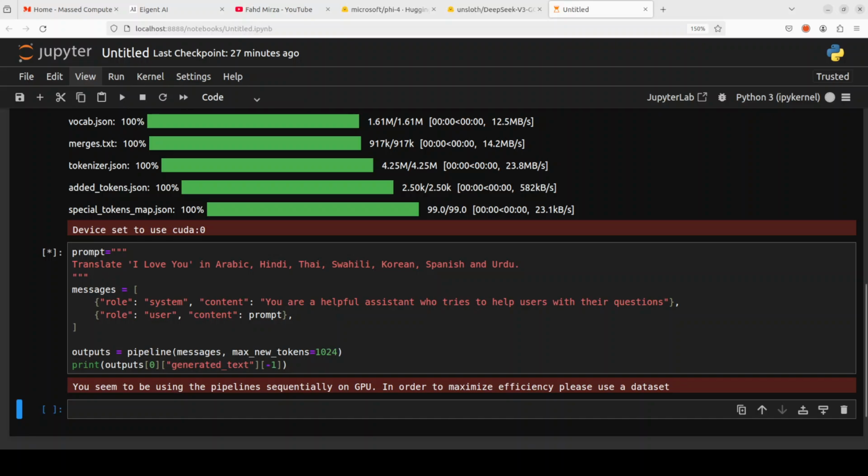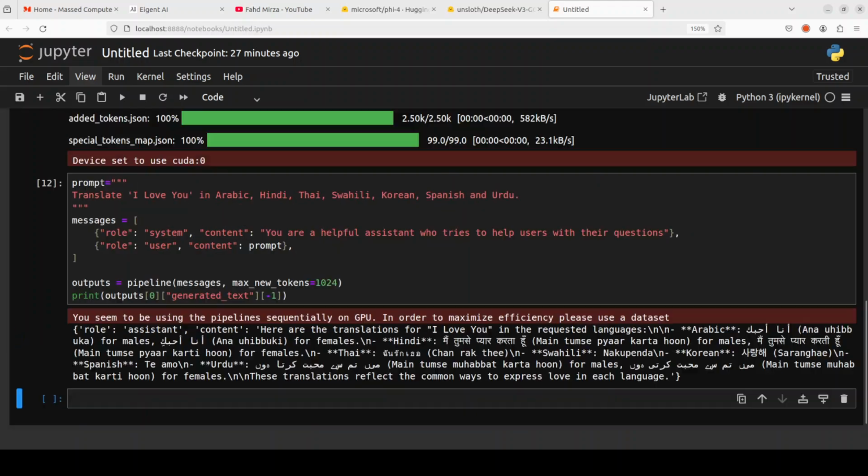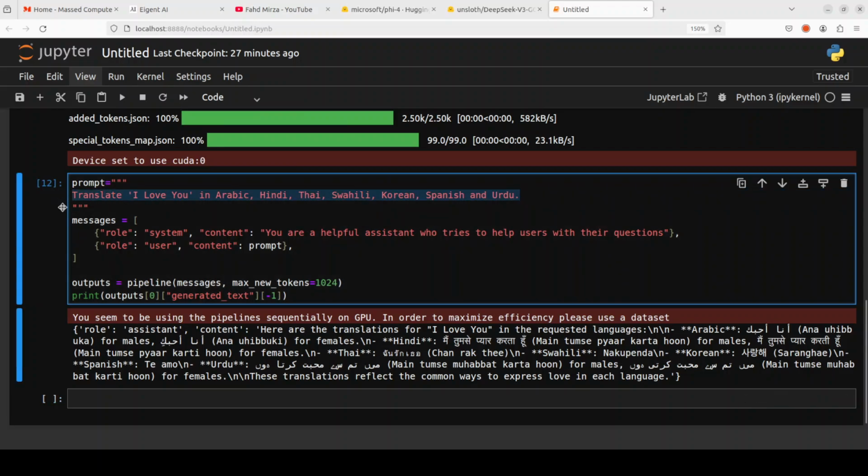And now let's check out a few other languages. So I'm asking it to translate "I love you" in Arabic, Hindi, Thai, Swahili, Korean, Spanish, and Urdu. Let's see if it can do that. And you would have to help me here. So if you are a native speaker of a language, please confirm if the responses are correct. From my very quick look, Arabic looks good, Hindi looks good, males and females, that's nice. And yep, Swahili and Thai also look good because I have checked it a lot of times. Even Urdu looks good because I was not sure if it would be in its training data set, but you see, it has even written Urdu fine. Both male, female, quite good. Very nice.